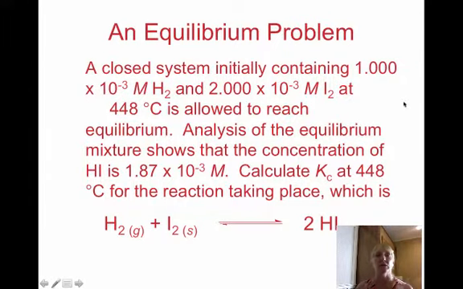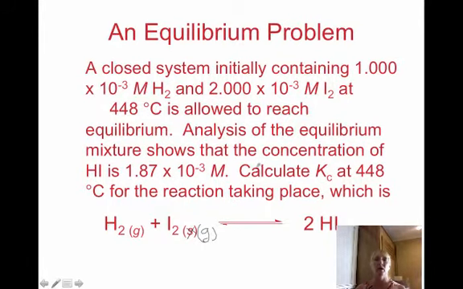Now what I'm going to introduce is a problem that is also in your sample exercises. It's the next one in the sequence. But this one is going to be slightly more difficult and will involve using a concept called the ICE chart. And this is something we'll be using all the time. So I have hydrogen and iodine yield hydrogen iodide, and there's a mistake because it's not solid, it's a gas. So go ahead and fix that. I think the problem is okay in the textbook.